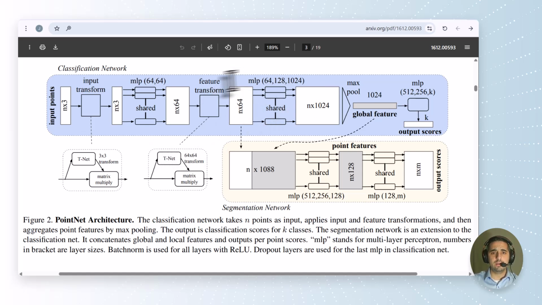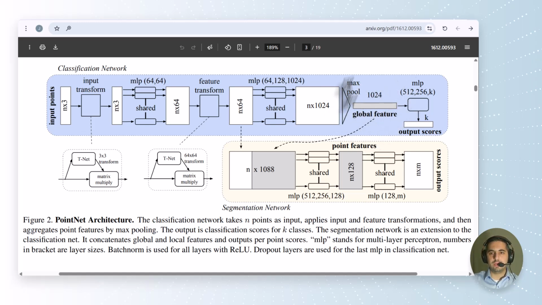Then we get the local features, and to get the global features, we go through max pooling, which is a symmetric function, in order to get invariance to the order of points. It's very important for PointNet: invariance to rotation by the TNet, and invariance to the order of points by the max pooling symmetric function.